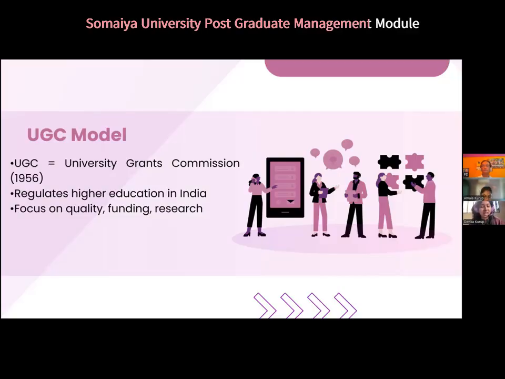The UGC was established in 1956. It is under the Ministry of Education, Government of India. It maintains, coordinates and determines structure in the educational system as a whole, and it primarily looks at higher education. To put it simply, the UGC is a regulator and a guide for all universities. It's a benchmark for every university. It decides on higher education functions and ensures quality. The NEP, the NAC, everything comes under the UGC guidelines.